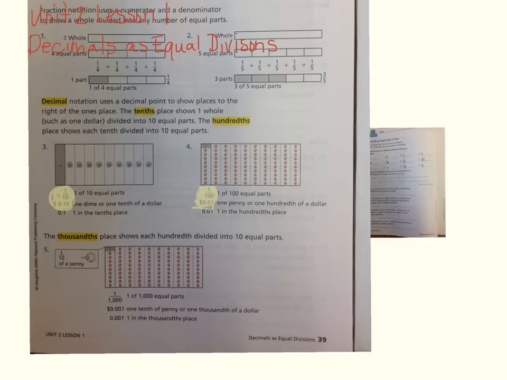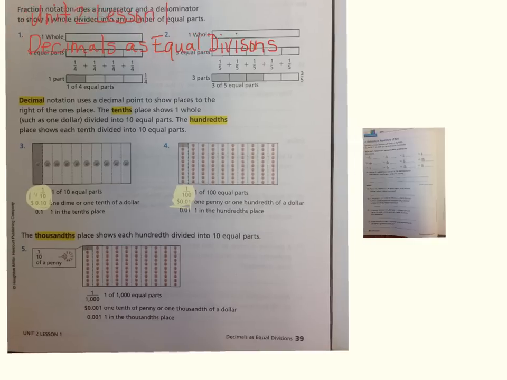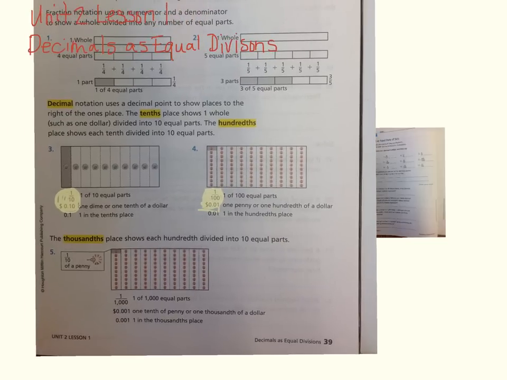This picture right here where it shows the penny broken into ten parts would be one thousandth. This little teeny tiny little speck right there is one thousandth of a dollar. If you were able to physically cut each and every penny into ten equal parts, you'd have one thousandth of a dollar.